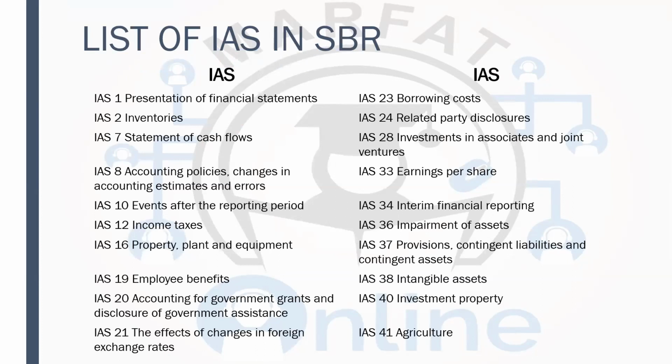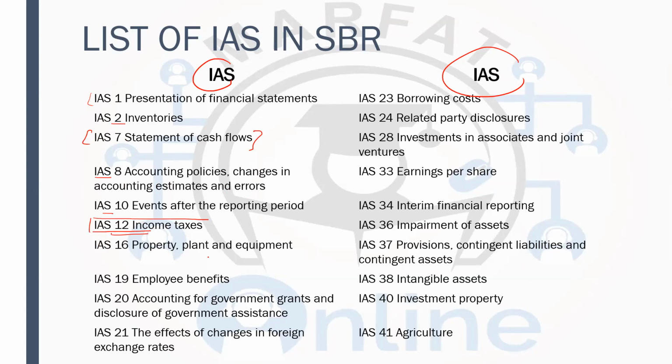Okay, now this is the list of the main IASs, almost all of them. If I skip something, it would not be that important. So, main standards, you can see. IAS 1 and IAS 2: IAS 1 is all about presentation, IAS 2 is all about inventory, and then this is for the consolidated cash flow. And then this is accounting policies, changes in accounting estimates, then subsequent events. And then we have income tax. I expect this standard this time, by the way.